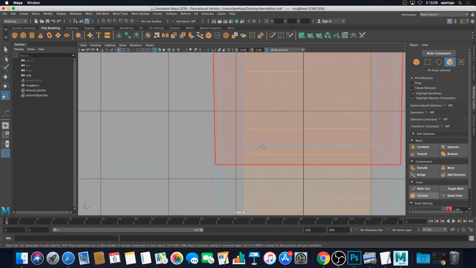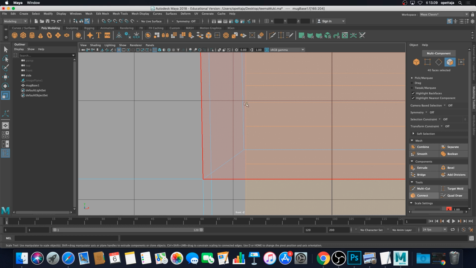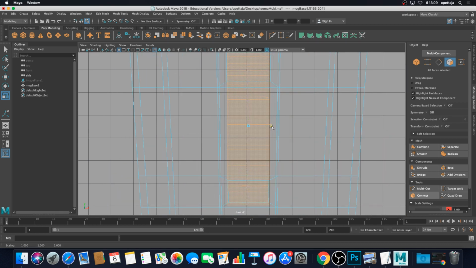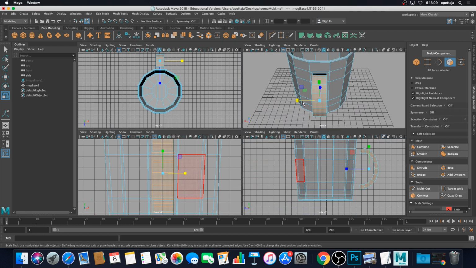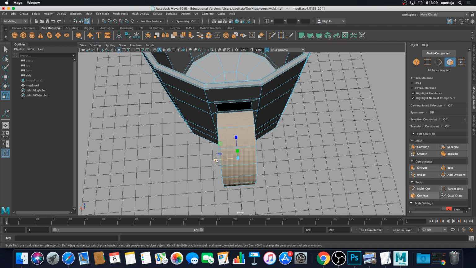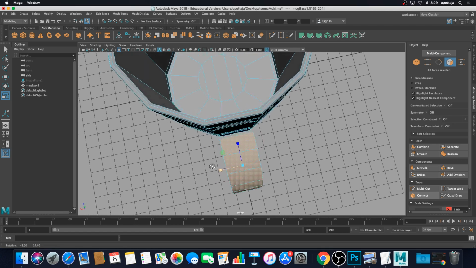So I can see that this edge is almost in the same state as this edge. You don't necessarily have to do that in the orthographic view. You can do it also in the perspective and match it here if it seems to be easier.